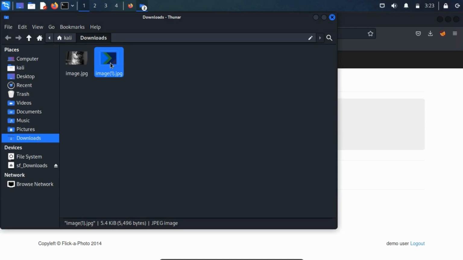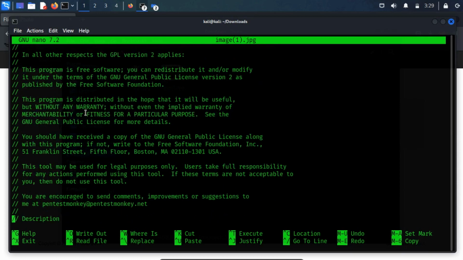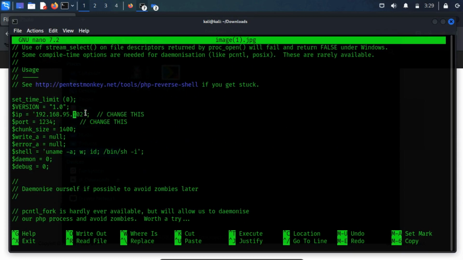Upon inspection, I realize that the downloaded file appears to be a JPEG image, but it doesn't display any image content. However, this file is likely the one I uploaded, as the website automatically saved it in JPEG format. To confirm its true format, you can open a terminal from here. Now, run the file command followed by the file's name. This reveals that the file is in ASCII text format and identified as a PHP script. It means I can use a text editor like Nano to open and explore its content. The process surprisingly turns out to be relatively straightforward.